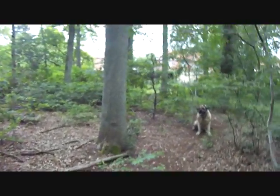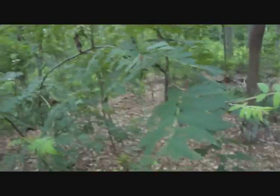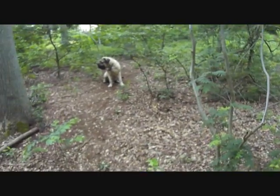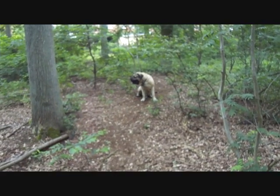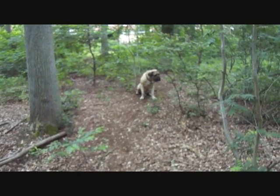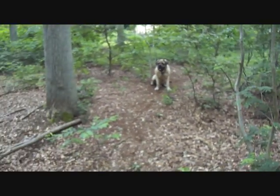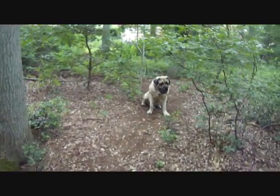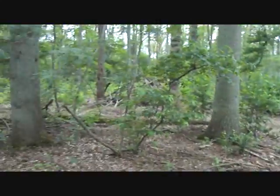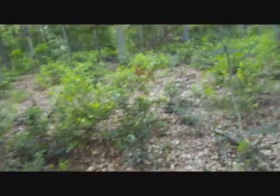I actually filmed a whole walk, but my camera said I don't have enough memory. So I said, oh no, I didn't finish my video. So here is the end of our walk of the day. Yeah, I was just saying about that tree. Oh, I will say it again. You don't know what I'm gonna say because I deleted it.